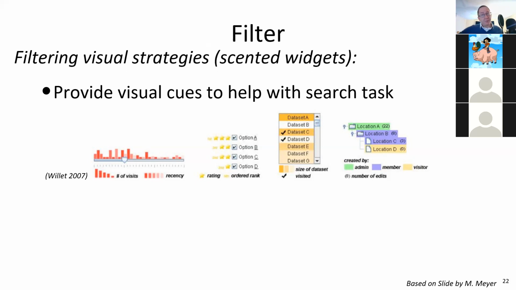What if you just encode it based on color? The amount of saturation tells you how common it is for people to go to that festival, and the hue of the circle that you're using is the festival type. So an identity festival is this, a cultural festival is this, art and film festival is this. They're different colors, and the amount of saturation is how popular, how common it is for people to go to that festival. If you want a festival that people don't go to, pick the ones that are not saturated at all. Things like that. That's a scent.